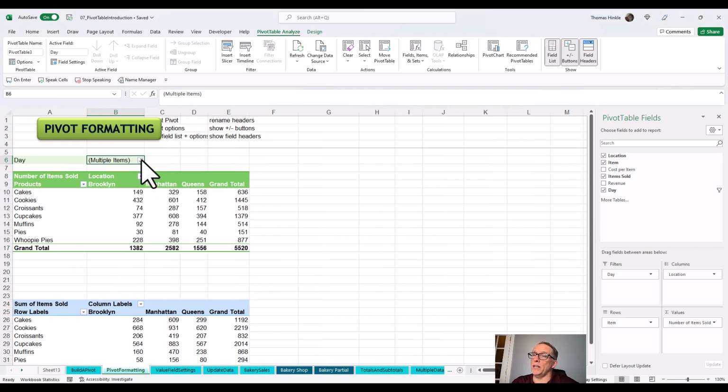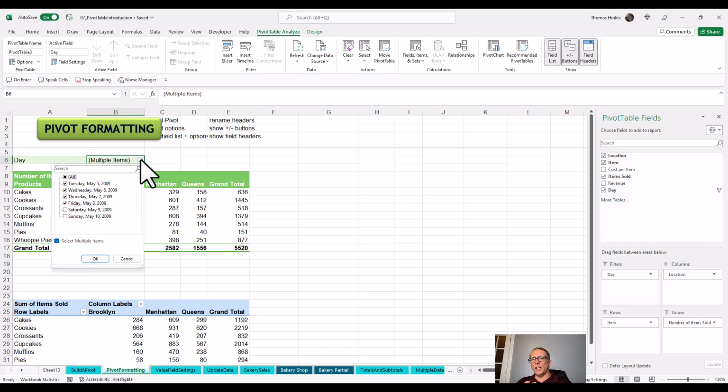And now we're only seeing weekdays. So the big difference between this and the label and column rows is that whatever's in your filter, you're only going to be filtering your pivot table on that. It's not going to do a group by point for each of these days because they're in the filter. It's just filtering out information.